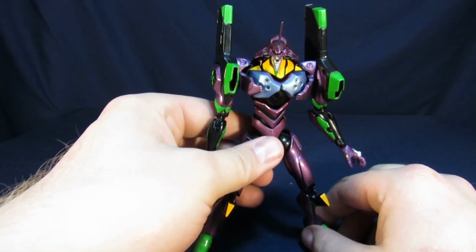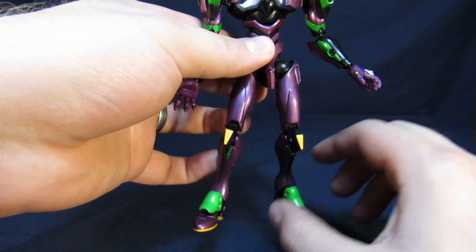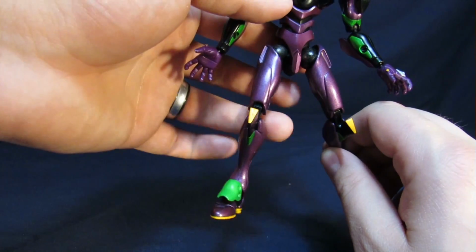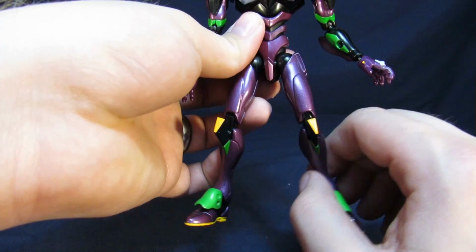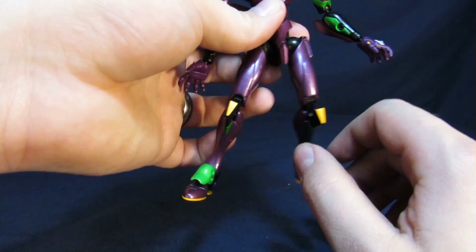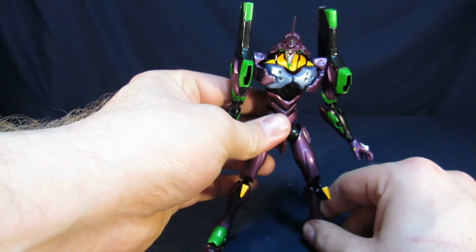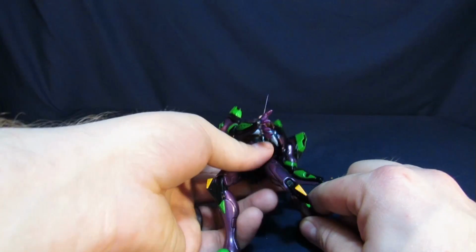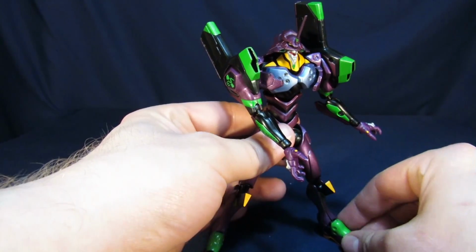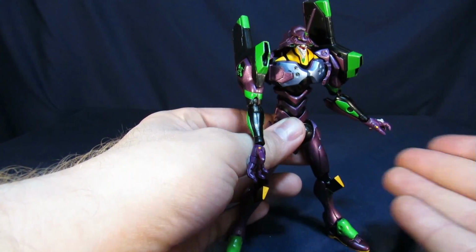But with the die-cast, I noticed some of his joints are really, really loose now, and I imagine that's going to be a common problem with this guy because his joints are just really heavy, so they don't really want to stay in place. And it feels like there's some form of friction going on inside of the joint, but it's not really doing what it's supposed to, so I'm gonna have to fix that to get him to be able to stand a little bit better. But he still seems to be able to sometimes hold his pose. It just requires a lot of finessing with this guy, so just be a little bit worried about that when you get him. He might have some loose joint problems.